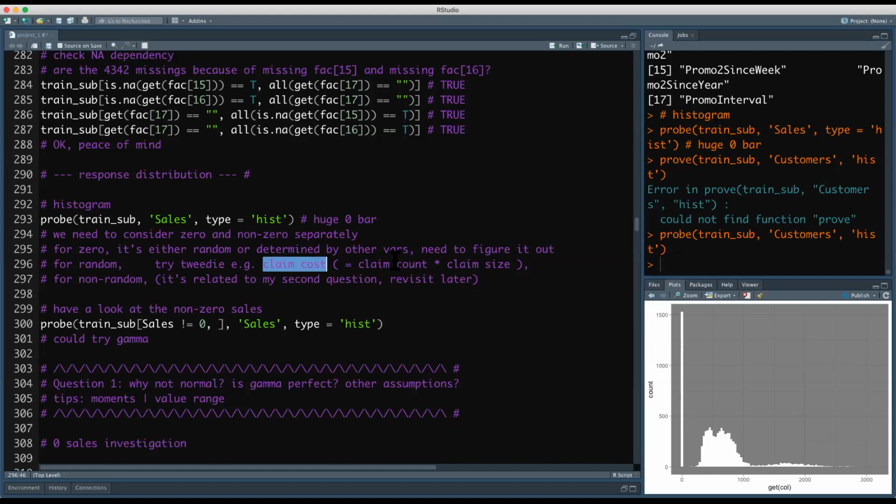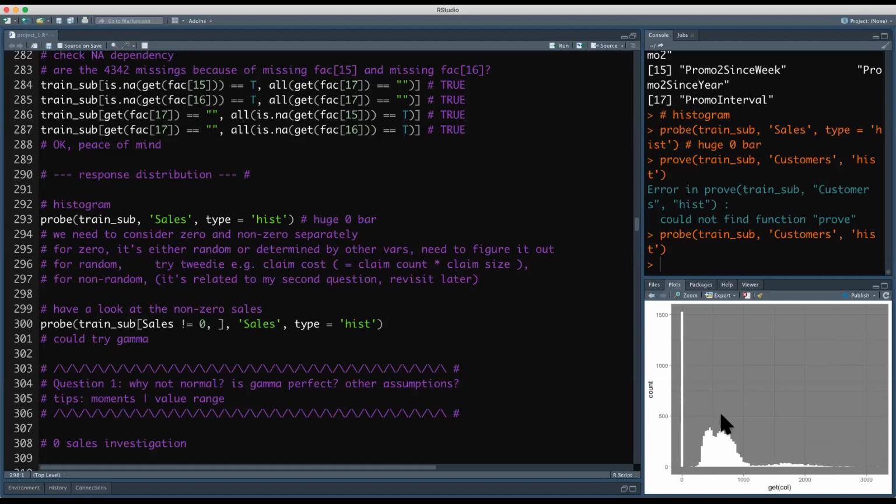Claim cost equals the product of claim count and claim size. So if claim count equals 0, claim cost could be 0. And if claim count is bigger than 0, for example, 1 or 2 or 3, times the average claim size or actual claim size, it will give you positive claim cost.